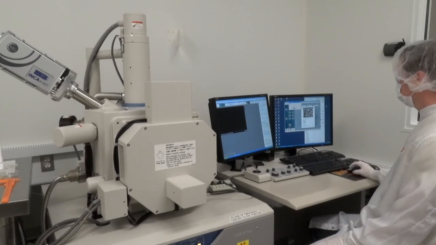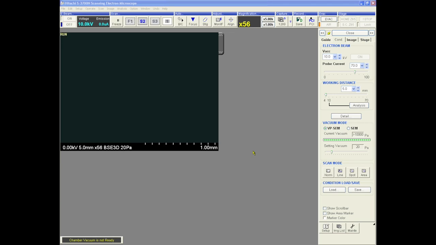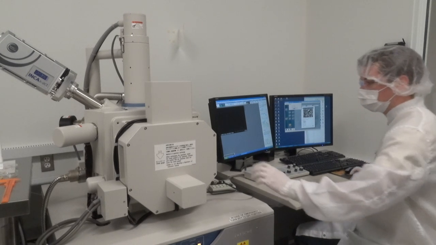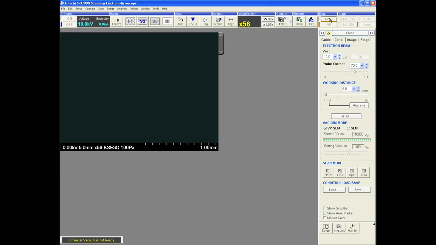First, set the vacuum mode to either SEM or VPSCM. For the purposes of this training video, we will be using VPSCM and set the VPSCM vacuum level. While holding the chamber door closed, press the evac button to begin pumping the chamber. The progress of pumping may be seen on the on-screen pressure gauge.